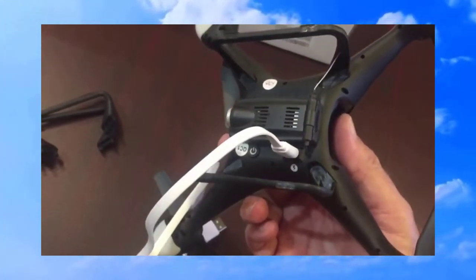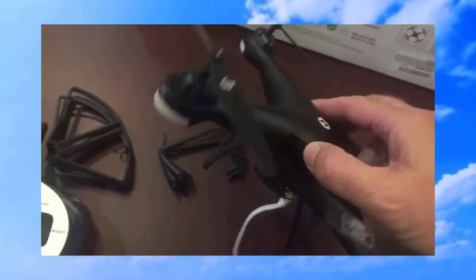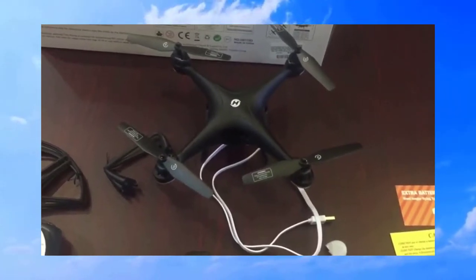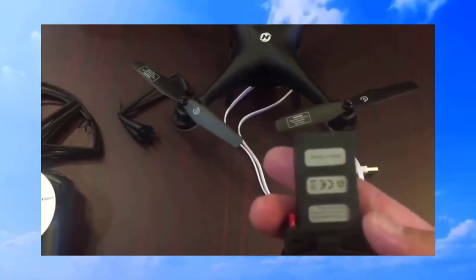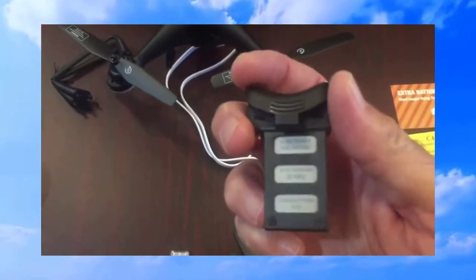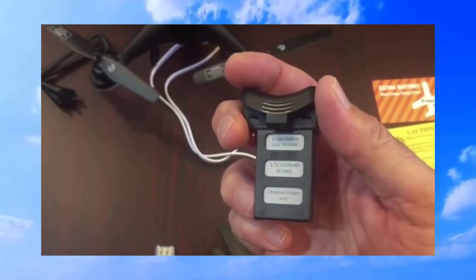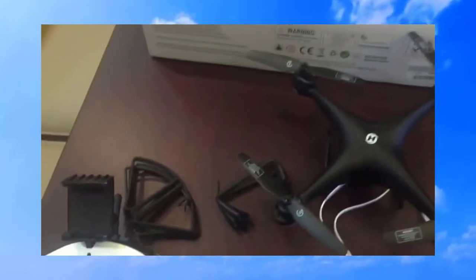And you do need to leave the battery in place inside the drone when you charge it. I may have thought before you could take it out and plug it in, but I was wrong about that. So that's pretty much the same as the other one, as well as the Holy Stone 200, which is no big deal, but it is a different battery. You just got to leave it in when you're charging it. Like I said, this one's a 1,000 milliamp, so it should give you a little bit longer flight time. They say it's like 10-minute flight time, so that's cool.